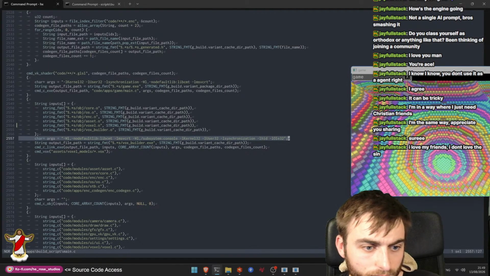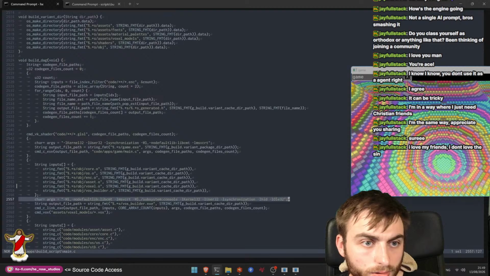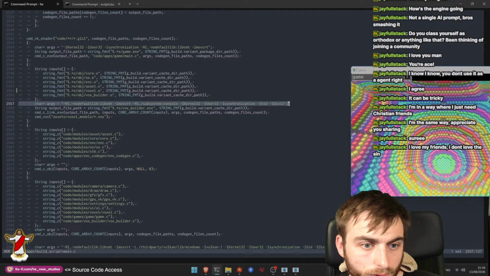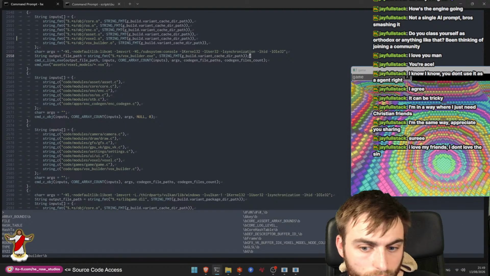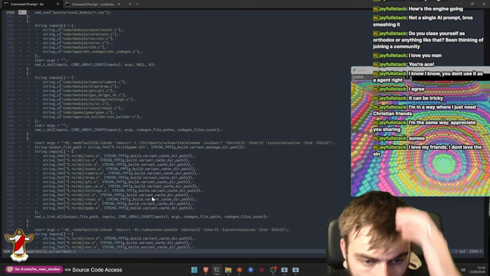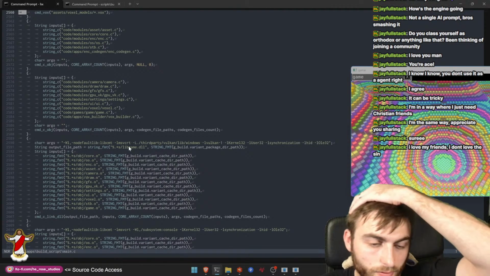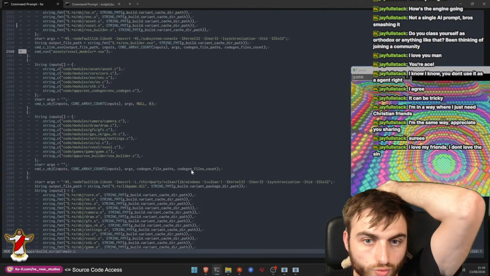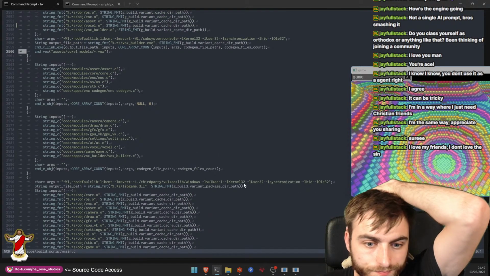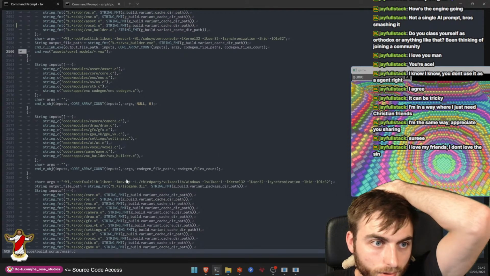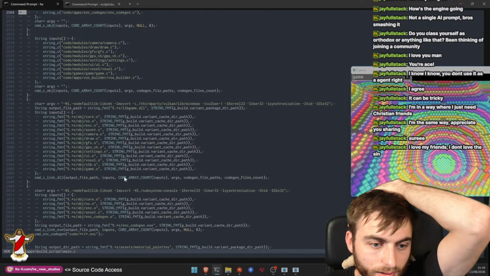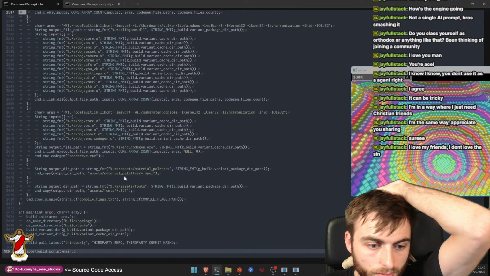So where's the game? This looks very game-like. The DLL. So okay, nothing much there. The EXE is a separate thing though.